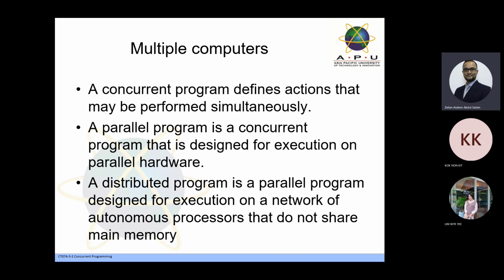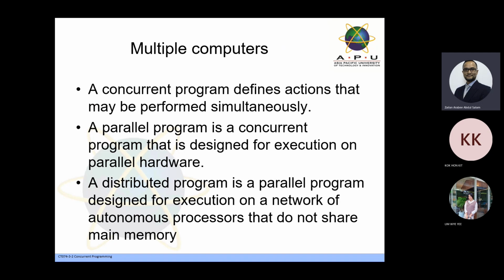So a concurrent program is what we'll be doing. We will define every action that can be performed at the same time, or some actions, although the thread is running, it should wait for an action for this thread to finish before it commences. All of the sequence of activities, you, the concurrent programmer, have to be in full control. The same thing with parallel programming. If the task running on this machine starts when it's not supposed to start, it's supposed to wait for this machine to finish, disaster, right? If we don't coordinate the sequence of activities.